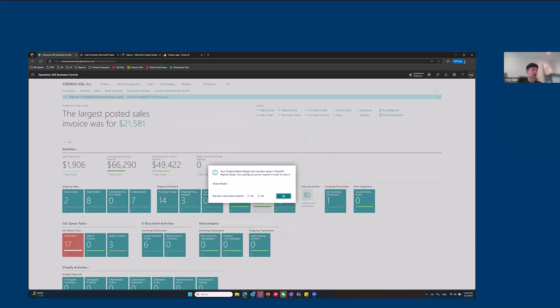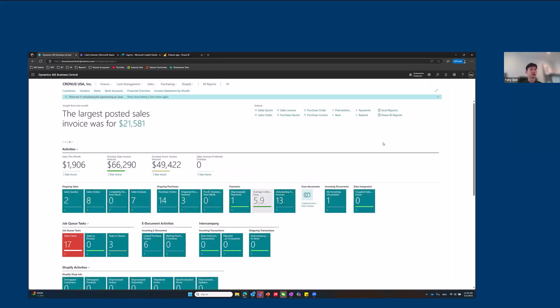There we go. Not project report. We set up the Finance report and also have the sales report configured already. So let me show you. Once the app is installed and configured, there's a little bit of things that you probably want to do on the Power BI side, which is to set up a scheduled refresh. It's totally up to you. You want to have it refreshed 7 times a day or maybe only 1 time a day. It's up to you. It's in Power BI. I can quickly show you after this.